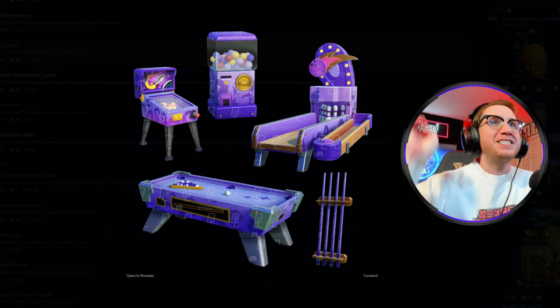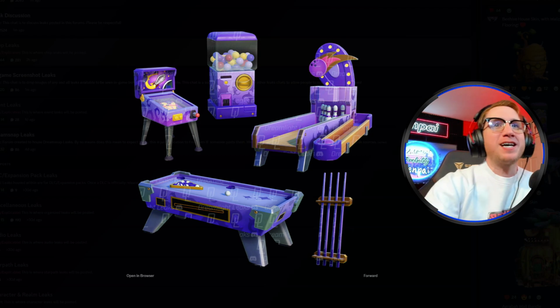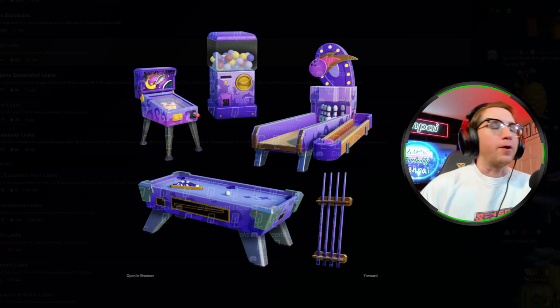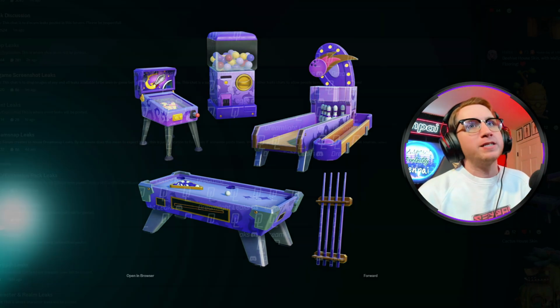So first up is this Dreamlight arcade bundle. I love that this is Dreamlight themed. It's got the little night thorns growing on the sides. And if you look at the pool table, there's a little Dreamlight icon. Now, the estimated price point on this bundle appears to be between 1,500 and 1,750.